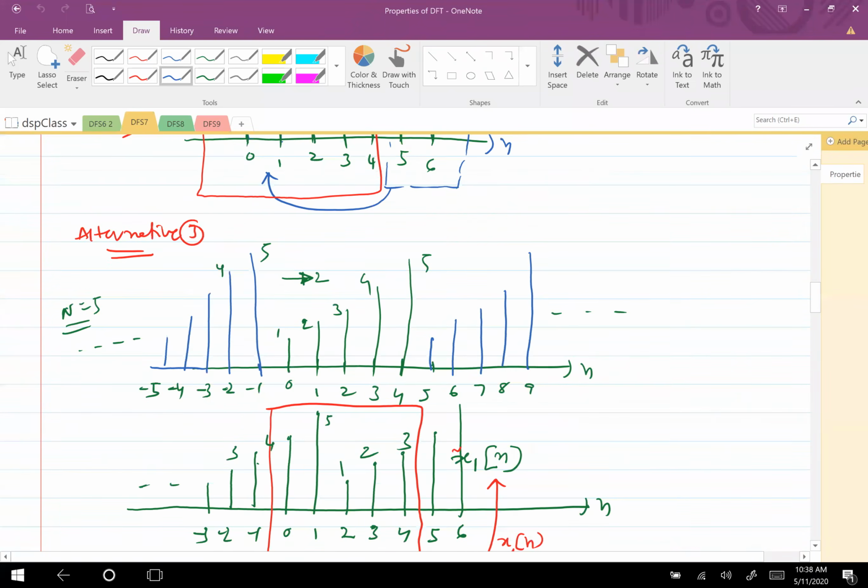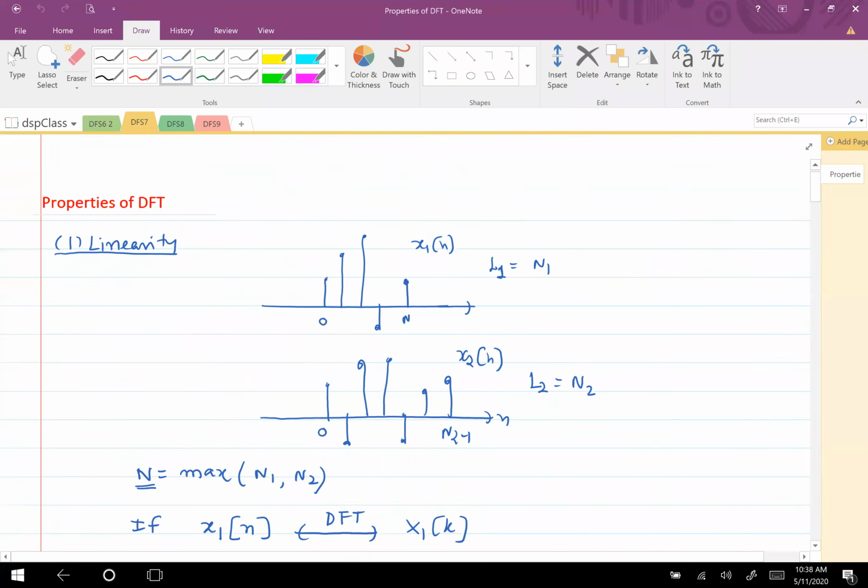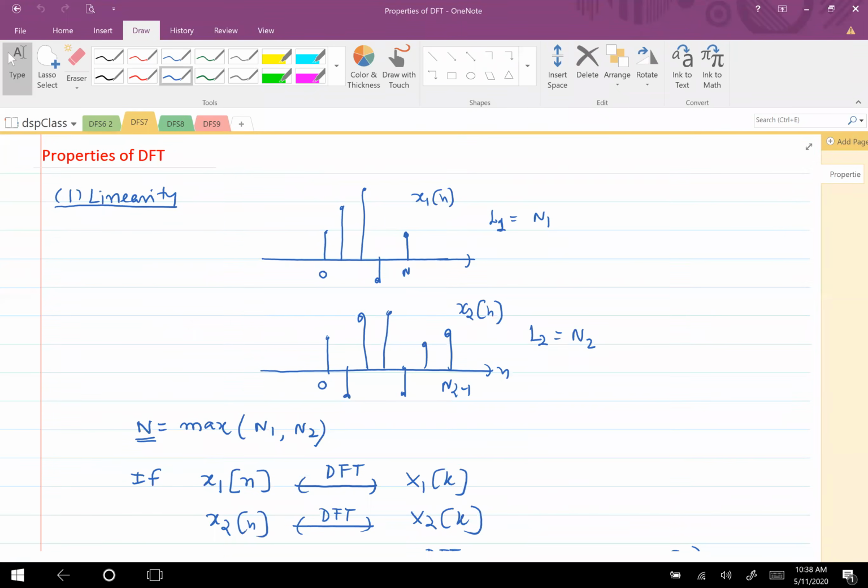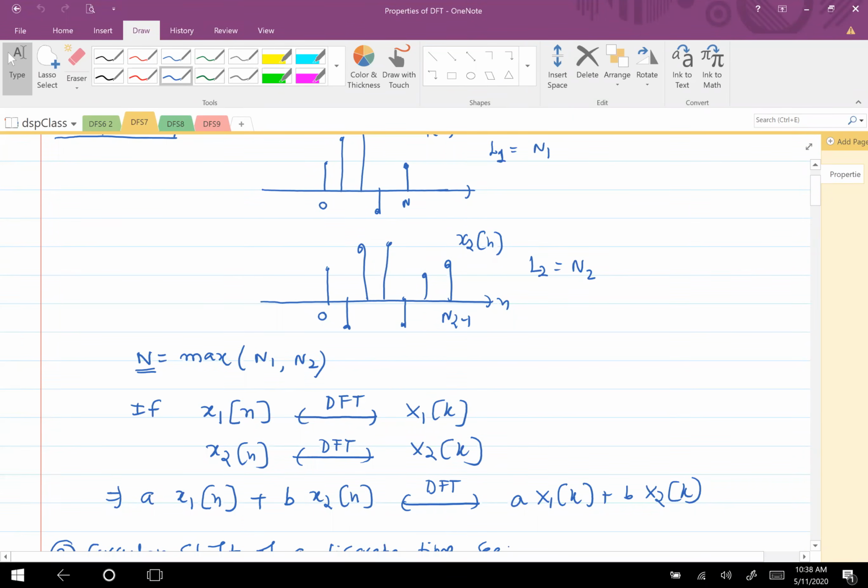That was about discussing the properties of the DFT. What we did there, in the conventional way, first is linearity. Here you treat as if you are repeating the signal, and that's equivalent to a periodic sequence, right? So if you have two sequences which you want to linearly combine, all you need to do is take the same length for both. That length could simply be the max of N1 and N2. To get that, all you need to do is append zeros. If, for example, N1 is smaller, then till N2 minus 1, you append 0, okay?